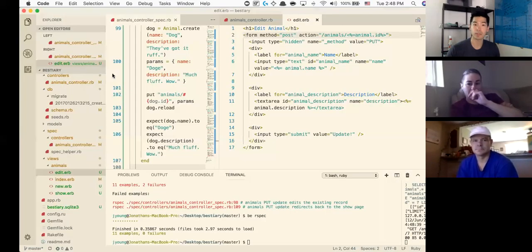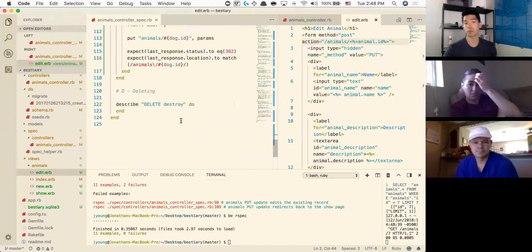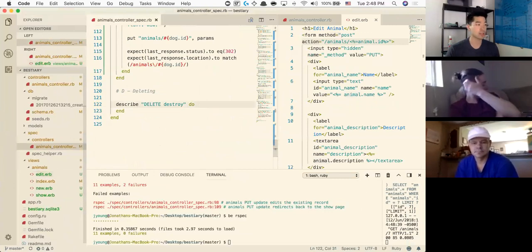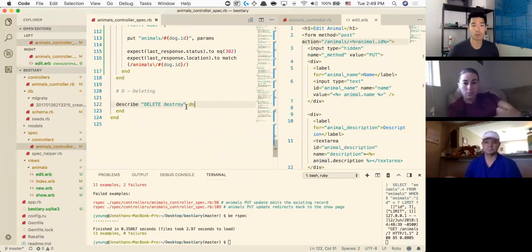Nice. Last one is, so we are able to create, read, and update. Now the last thing we need to do is just destroy. So let's think of our destroy action. Like if you deleted your account from XYZ place, one, they need to find your record in the database, they need to delete it, and then they need to redirect you and say it's been successfully deleted. So we're going to do all of that right over here.